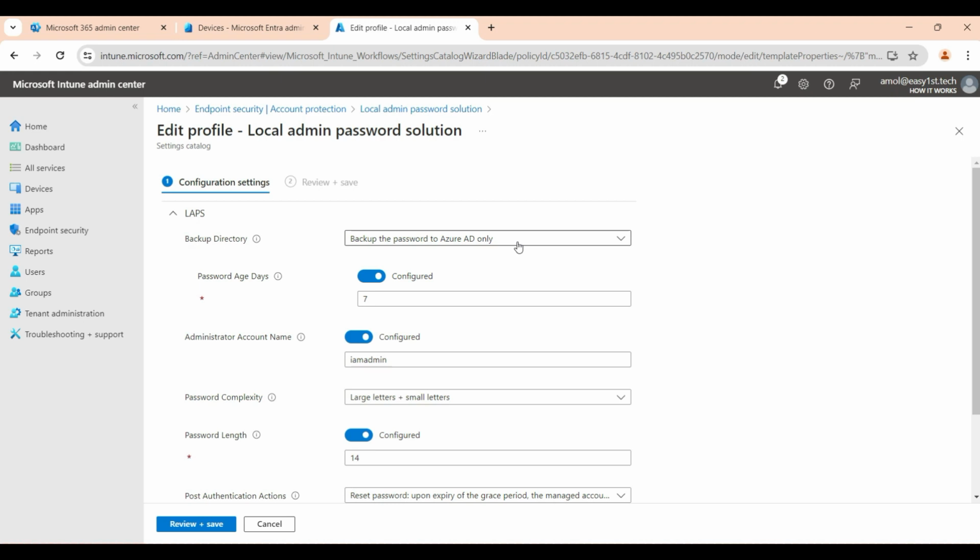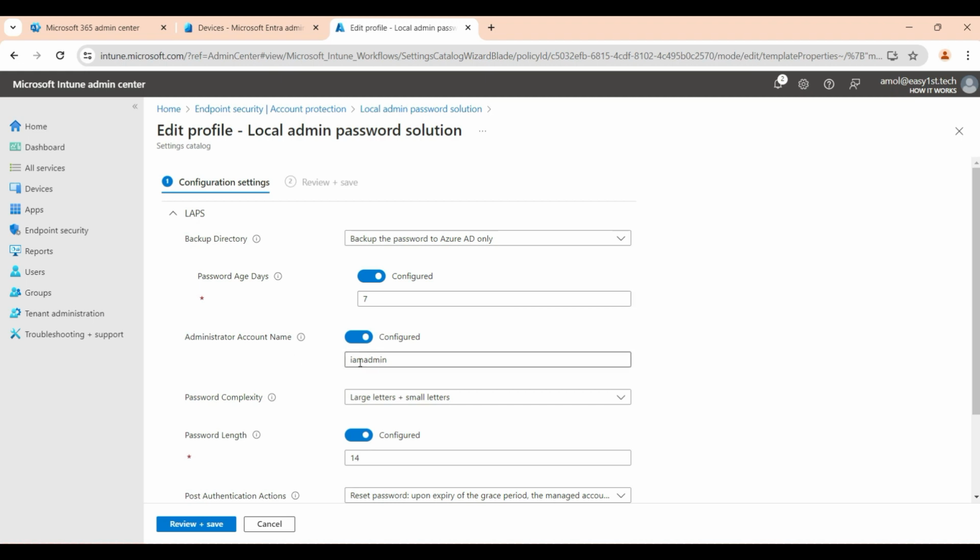We do not have any presence locally. So backup the solution to Azure AD, and as per your requirement, you can choose the other options too. Password age: how long this password is going to stay without rotating. So 7 days it will stay. When the new password is set, the same password will be there for the next 7 days.